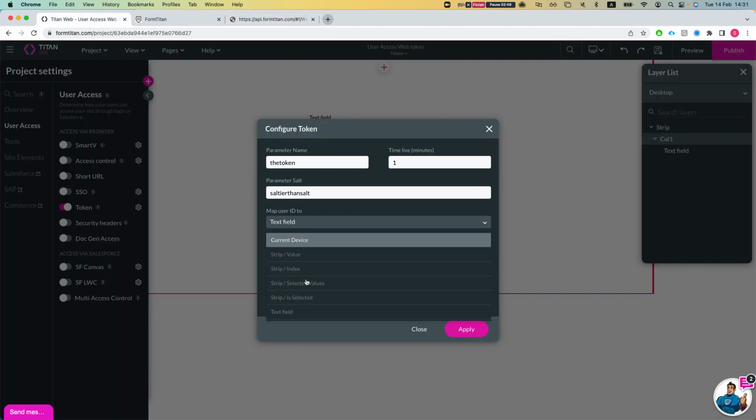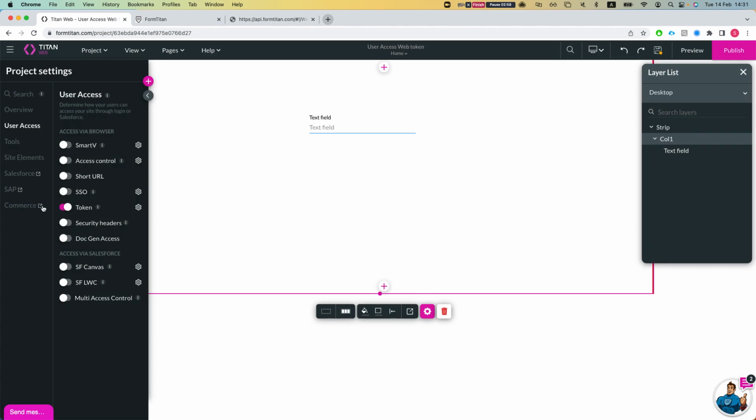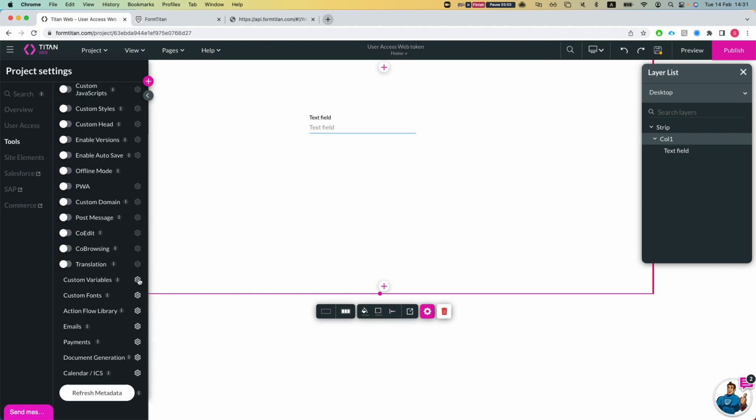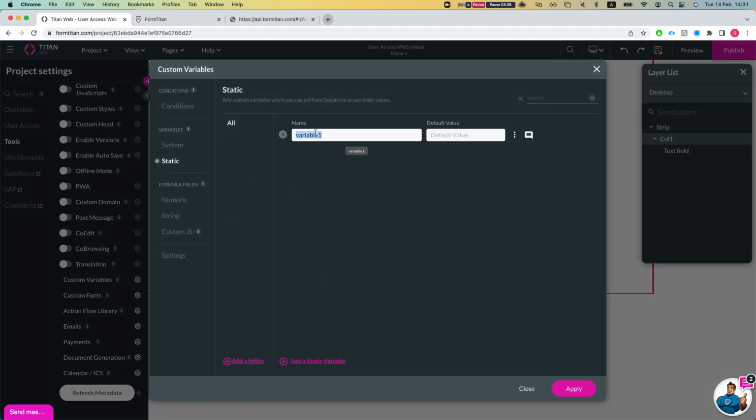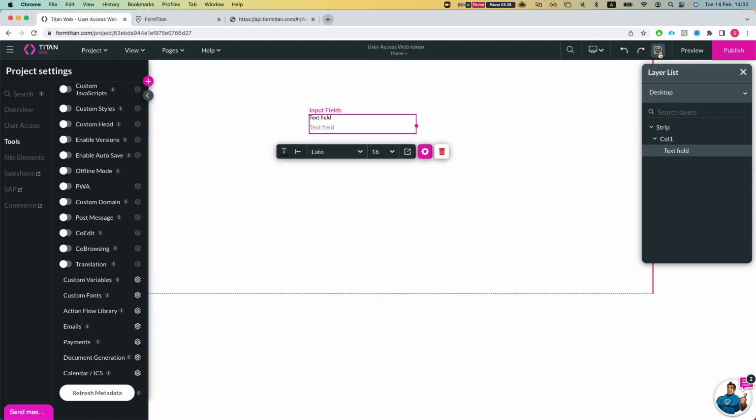So I'll say map user ID to. Usually it will be to a variable. In this instance, let's just map it to the text field so we can see it coming through. But normally, and that's the recommended use case, is you pass it to a variable, and we'll say var from token. I'm not calling it user ID on purpose, because I just want you to get the idea here that you can pass anything you like. It could be a user ID. Typically, this is what it will be, an identifier for that user, or anything else you want to pass. Okay, so let's save this.